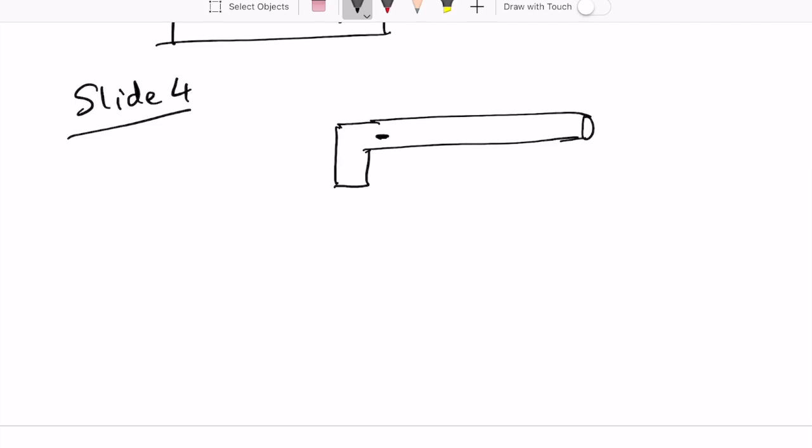To find the acceleration of the bullet, you can just use Newton's second law. There's only one force acting on the bullet. We are going to ignore friction and all that. That's the 100 Newtons, right? So applying Newton's second law, since we are ignoring friction, the net force would just be F. So F equals ma, or a is equal to F divided by m. So 100 Newtons divided by the mass of the bullet, which is 0.01 kg.